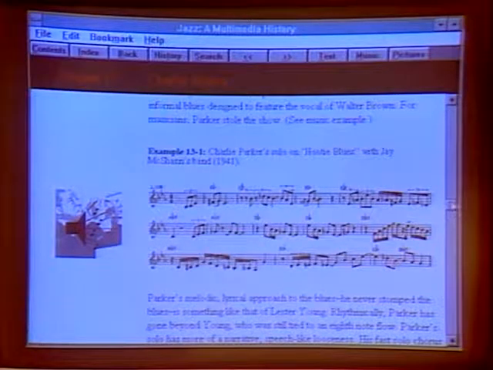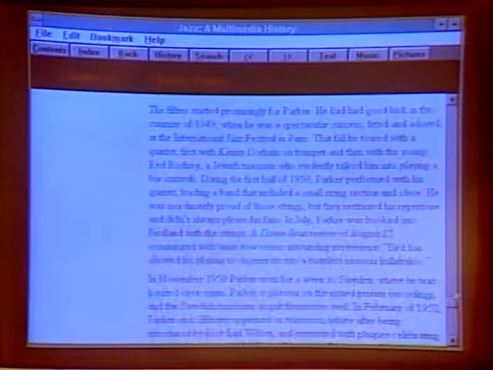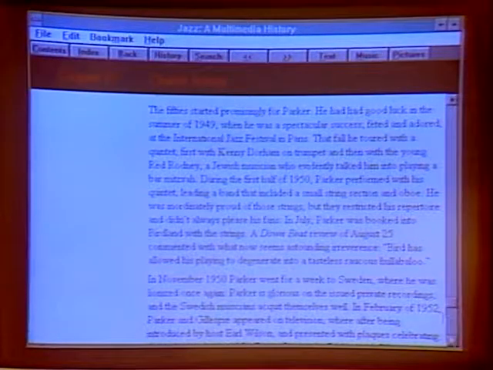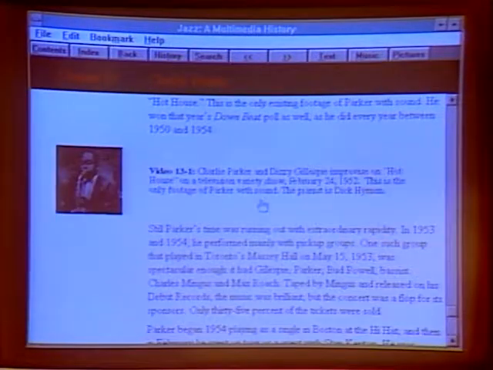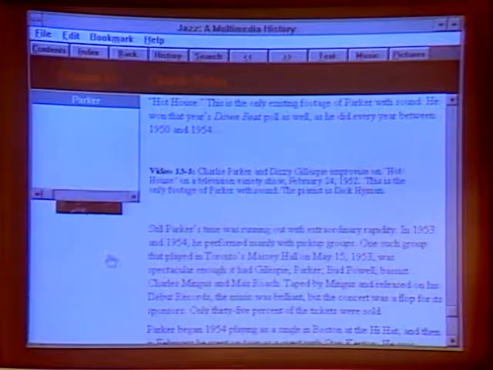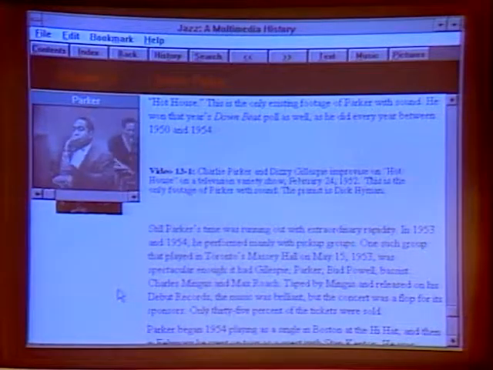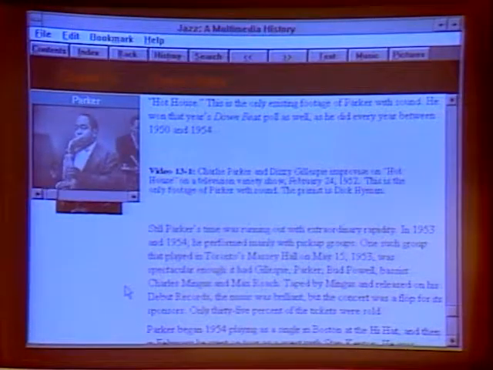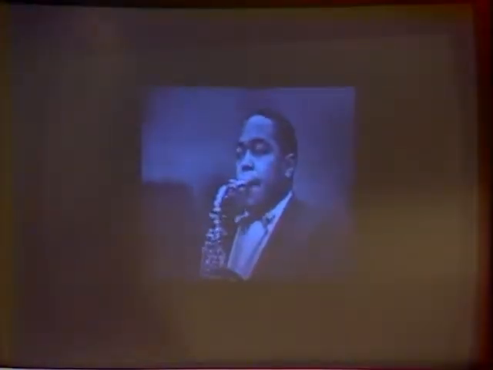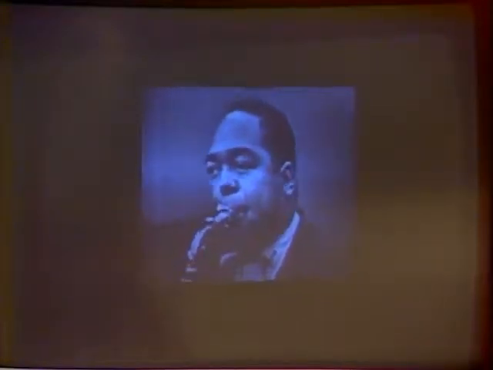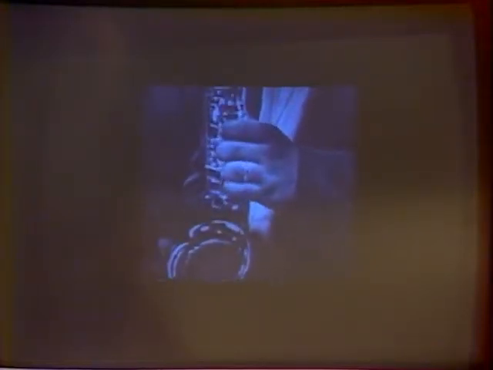Okay. All right. What else can we do? And one of the more exciting features is, like we saw with ICOM, we've got a number of videos included. And this one is Charlie Parker and Dizzy Gillespie. This is from 1952. Yeah. This is the only known footage of Charlie Parker with audio. Wow. Now, if we like, I can enlarge the picture by pressing my space bar. You're not stuck with the little mini window there? Correct. So Dizzy Gillespie's in this clip too? Yeah, we'll be seeing Dizzy in just a moment.